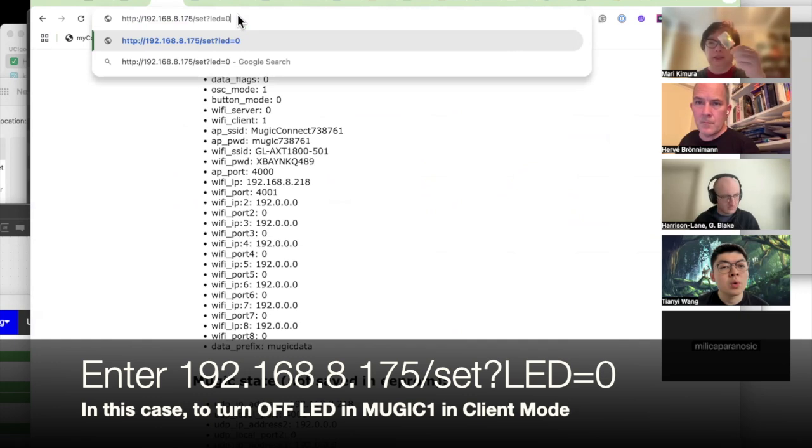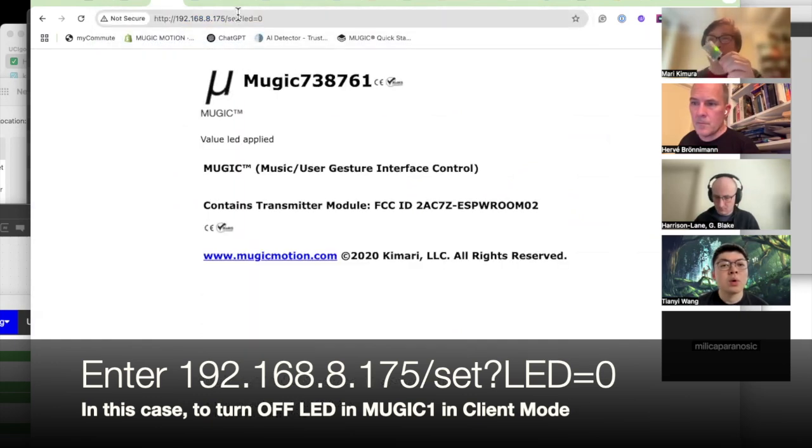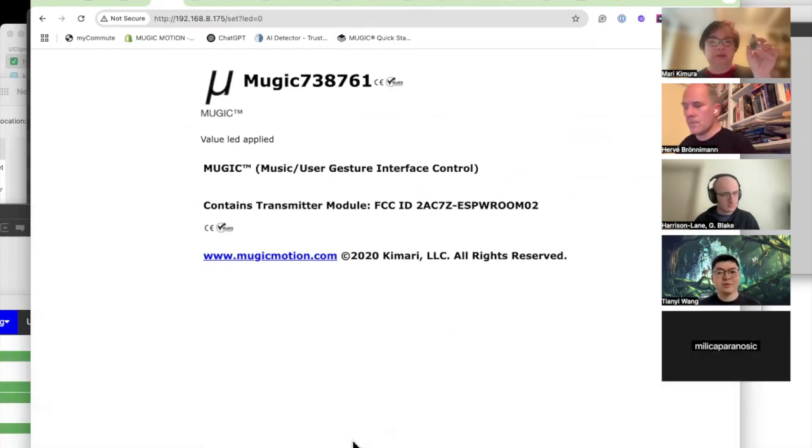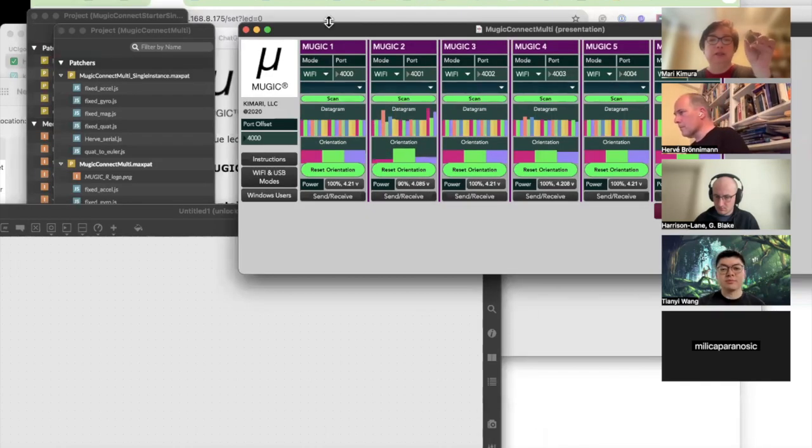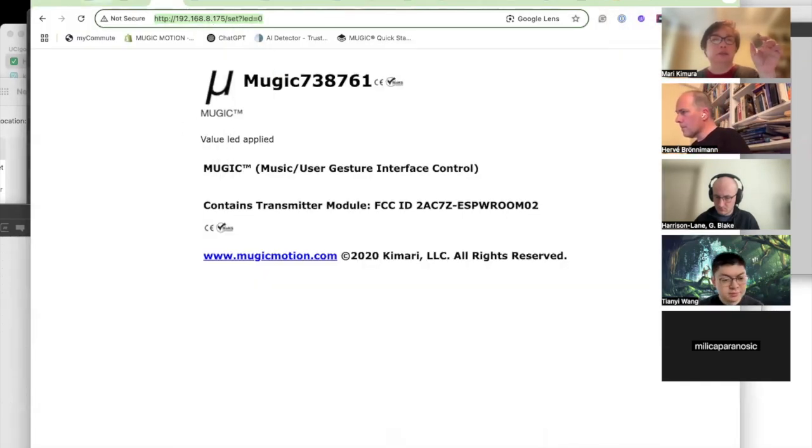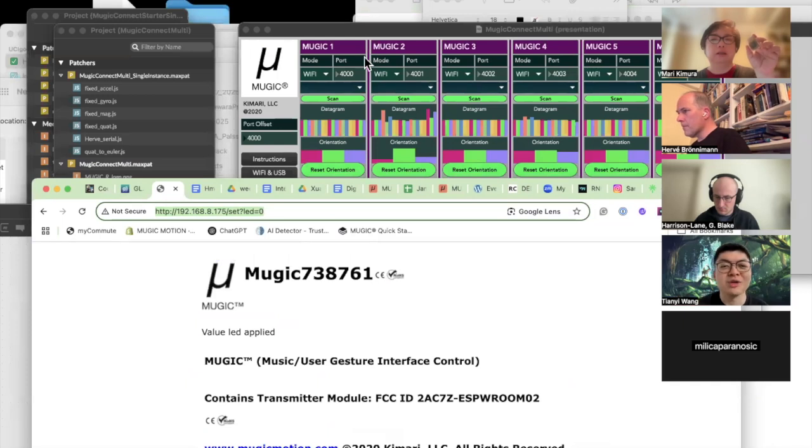Okay, let's see if it's going to work. Yep, the green one is the power. There, perfect. The music is still working, right? Thank you. I will try that after the meeting too. Yeah, so the only trick is to find out the IP address when they log into the network.